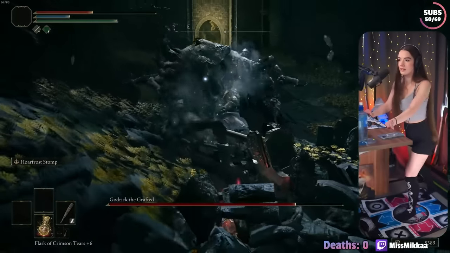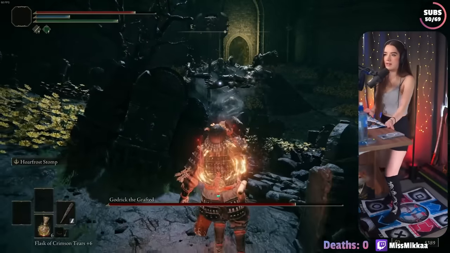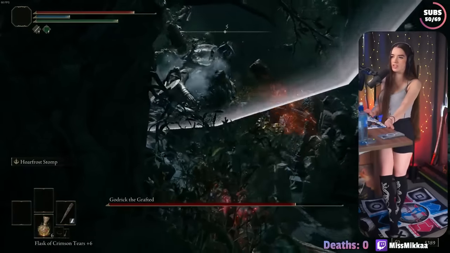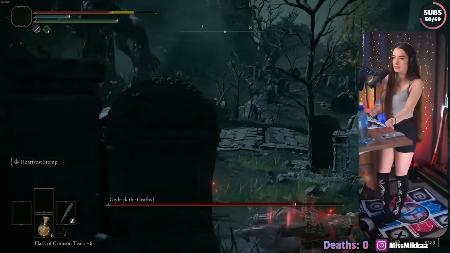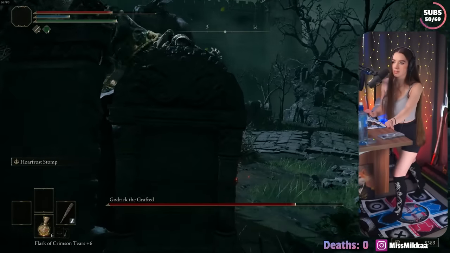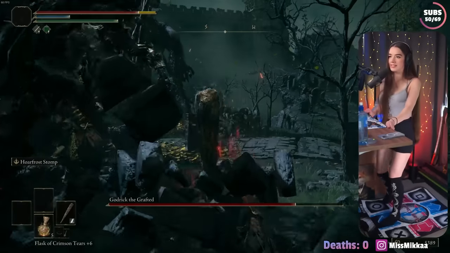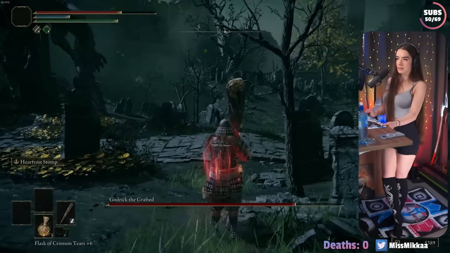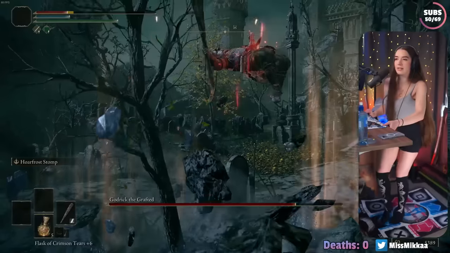I can't do anything. Okay, no, he's walking backwards. That's what's happening. The character is walking backwards. Jesus Christ. Why is the character walking backwards? Hold on, let me press S on the keyboard. No. Why are you walking backwards? Stop it.